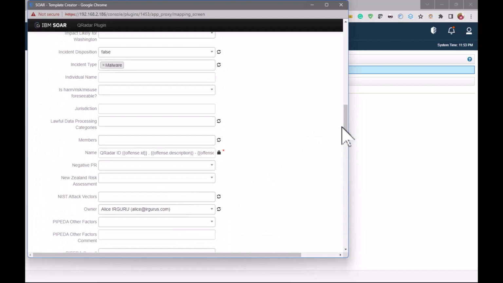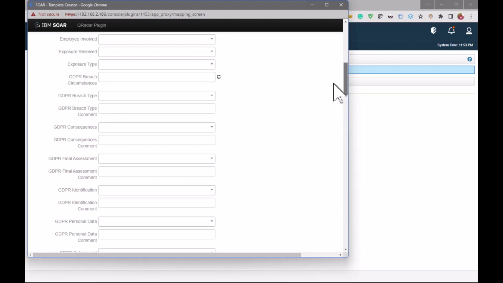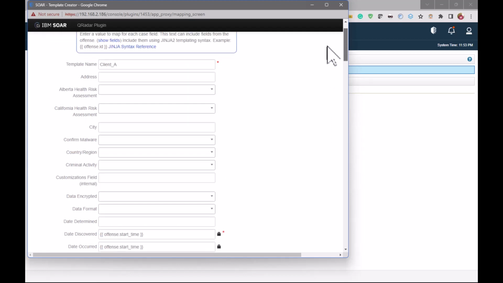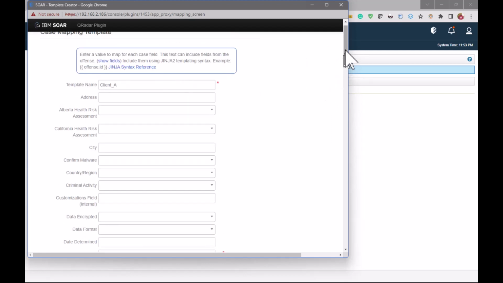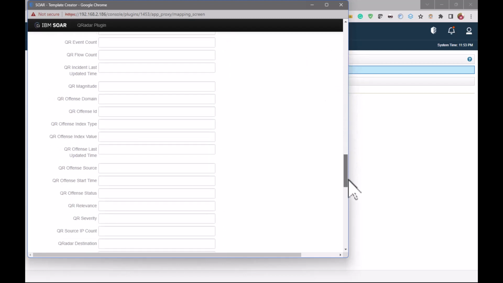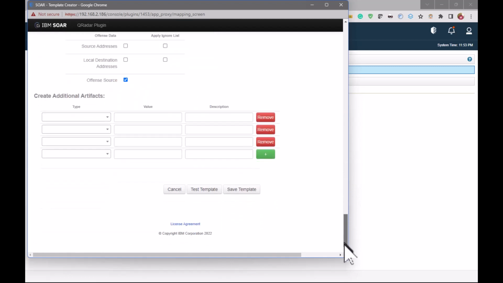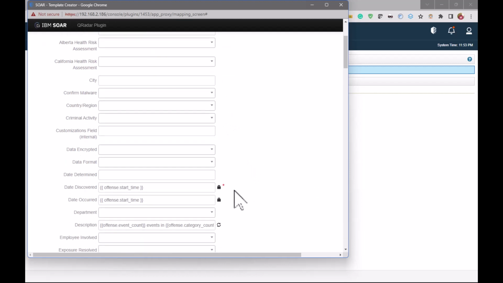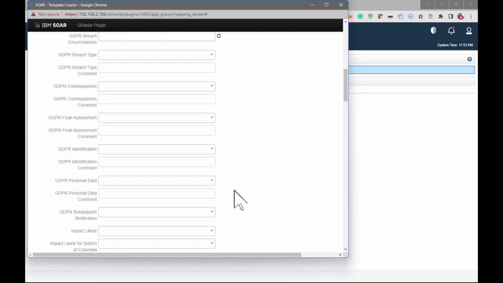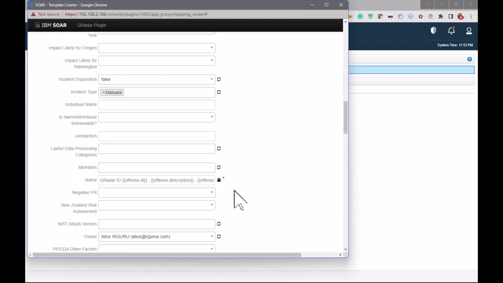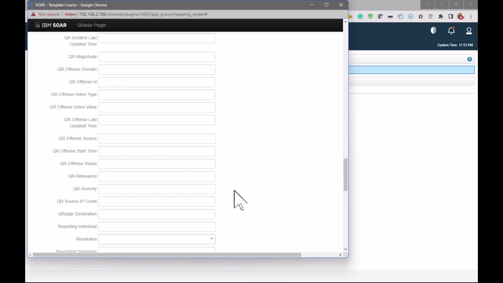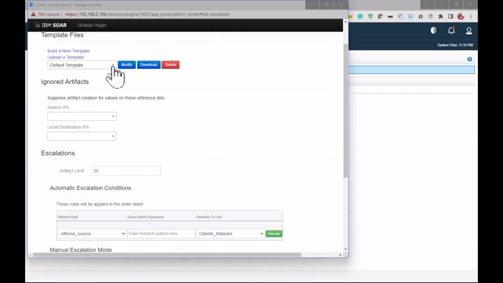So once we have all of this information filled out, and if there's something that is needed and it's not here, it will give us an error message. We'll get some messaging right up here near the top. So I'm going to scroll here to the bottom, and I am going to save this as a template. Right, there we are. Template has errors. So just going to pause the recording, go through and correct whatever we have here, and then we will move forward. Be right back. And we are back.